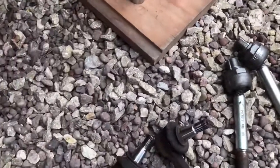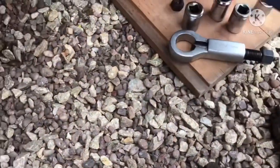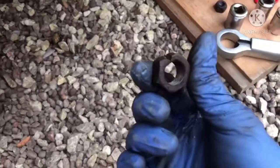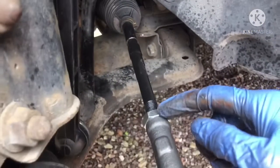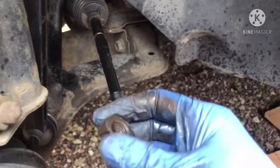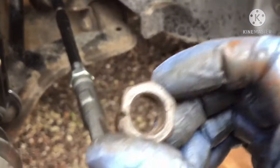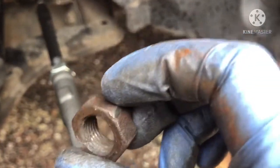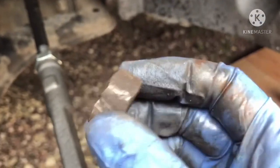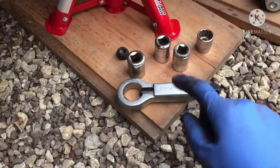The other thing I will say is a nut splitter. So here's a nut splitter. I've had a huge amount of trouble trying to take this nut off. The other side I heated up, used a blowtorch, heated it up, and managed to get it off. This one, doesn't matter what I did, I could not do anything. So the only way of getting it off was splitting the nut, which is exactly what I've done there. Using the nut splitter, that's exactly what I've done.